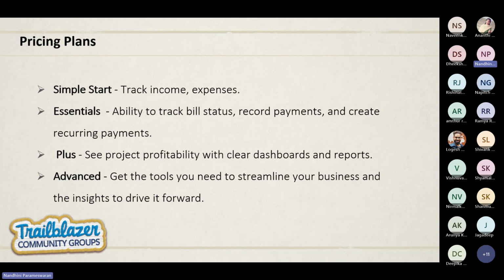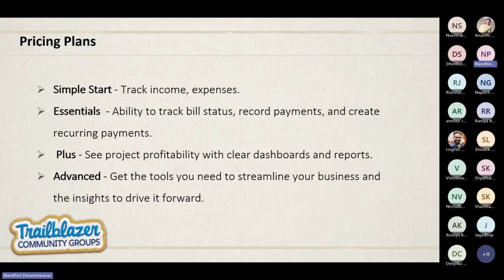The first one is Simple Start. By its name, it's very simple. The basic pricing plan starts from $30 per month. If we choose Simple Start, we can have access for one user and two accounting firms. It is very helpful to track income and expenses, and we can sort them into tax categories, run and export financial reports, and sync one sales channel with QuickBooks also.